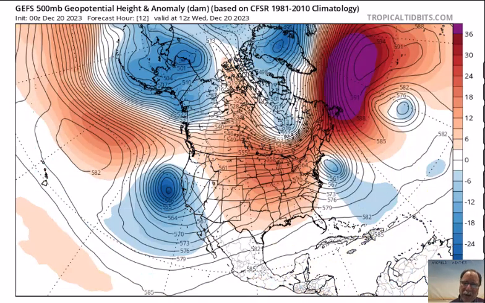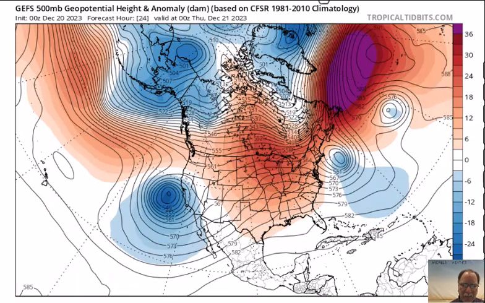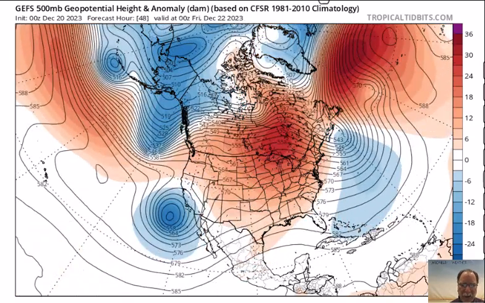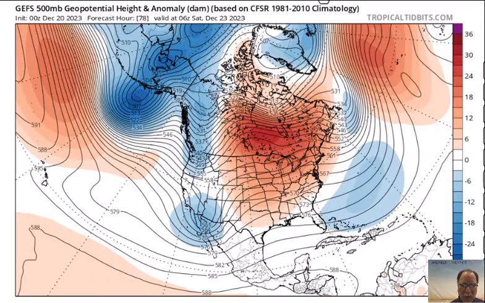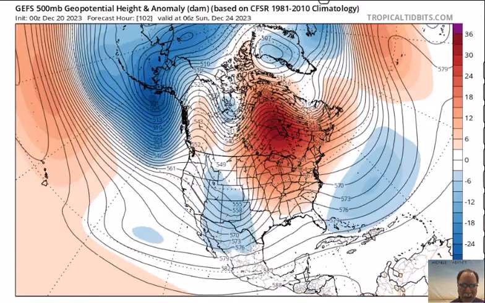Well, I talked about how an ensemble run can give the forecaster more or less confidence in an operational run. Well, another way to look at it is if you compare different computer forecast models. We just looked at the European model. Now let's take a look at the ensemble run of the GFS. And again, there's that E right there showing up. That's telling us the ensemble run of the GFS. And we'll see quite a bit of agreement with the European ensemble run as we move forward here. We're looking at 500 millibar height anomalies.